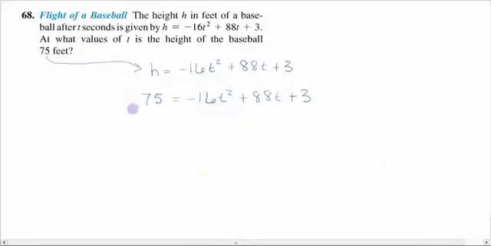So I see that we have a quadratic equation. I know that because it has a square on the variable. It means I'm going to use the zero product rule. Every time you have a quadratic that you have to solve, then it's zero product rule. That means I'm going to get everything on one side equal to 0. So I can get the 0 from the zero product rule. That means I'll add 16t squared, subtract 88t, and subtract 3 on both sides.